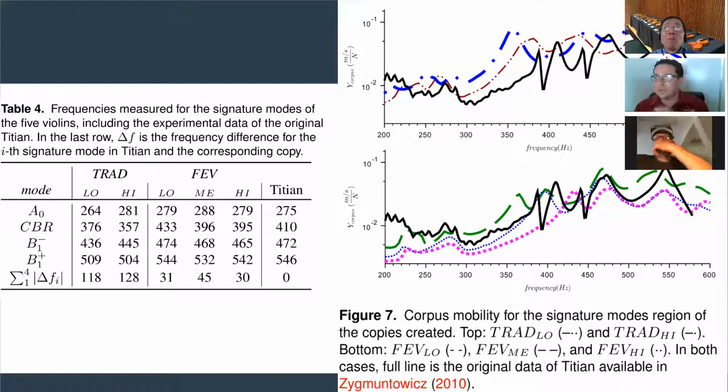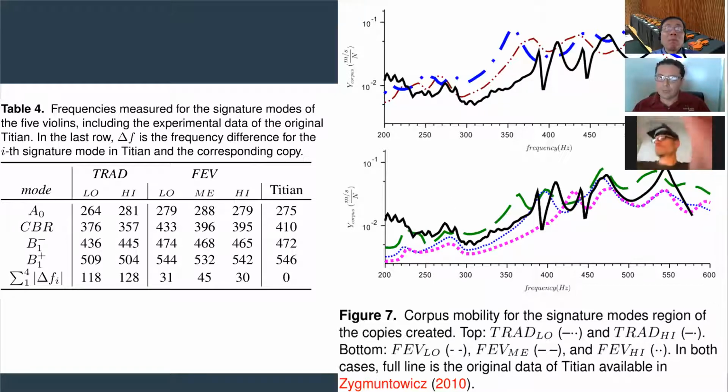At bottom, you can see the comparison against the finite element violins. Well, the real violins designed from the finite element procedure. And I think that the agreement is clear for the finite element violins.